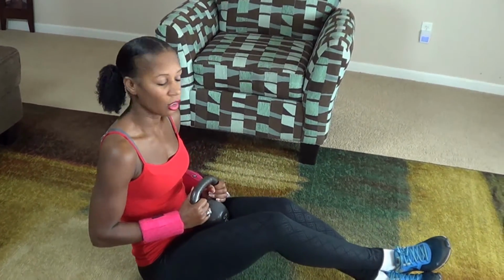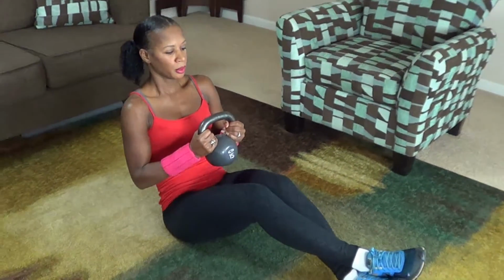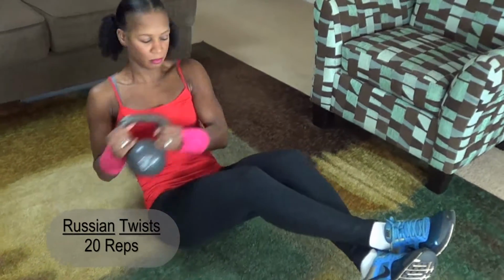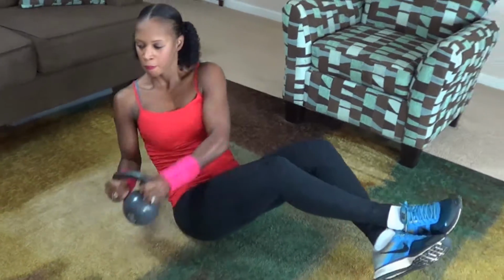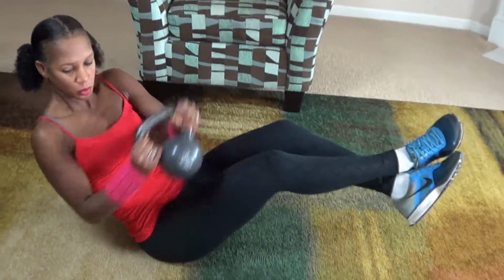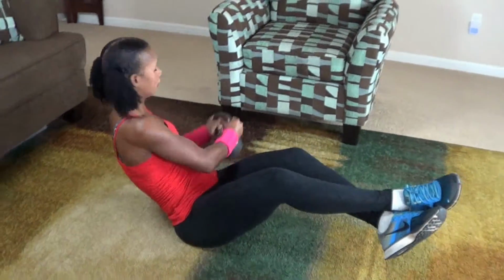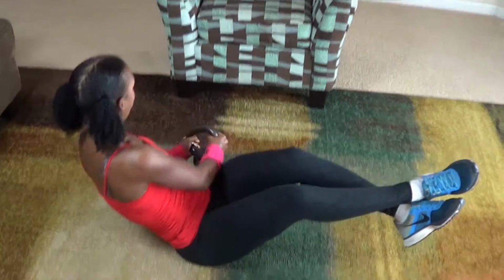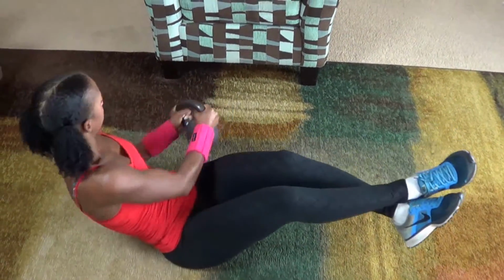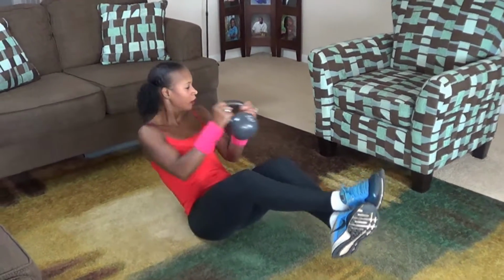Okay? If you can't pull your feet off the floor, just put your feet on the floor, you can do the same thing. Alright. We're doing 20 of these, one on each side is one. Engage your abs. Here we go. 2, 3, 4, 5, 6, 7, 8, 9, 10, 11, 12, 13, 14, 15, 16, 17, 18, 19, 20.